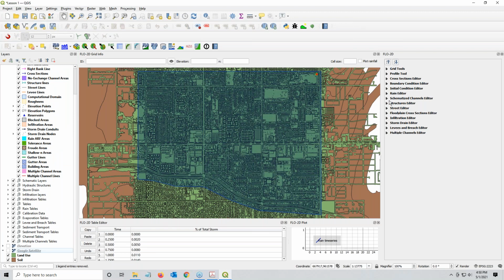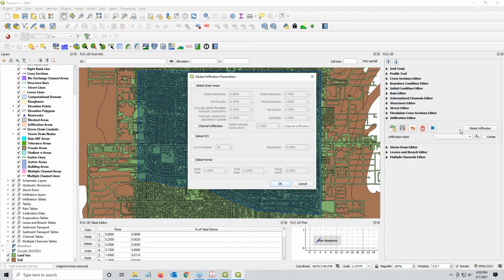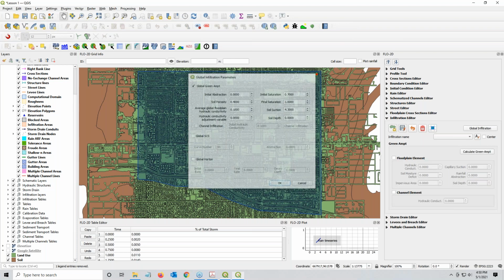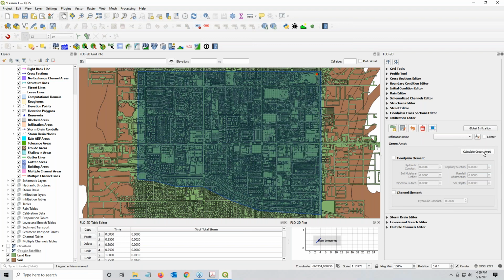Okay, so back over here, collapse all your layers, open the infiltration editor. Global infiltration, this button right here will set up your global values. That'll be anything that is not covered by a shapefile or a polygon will just default to global. Depending on what version of the plugin you're using, you might need to reset this to 0. It had a default of 1 in there for a while, and that's not right. And then you can just click OK, and that will open up a calculator for Green-Ampt.